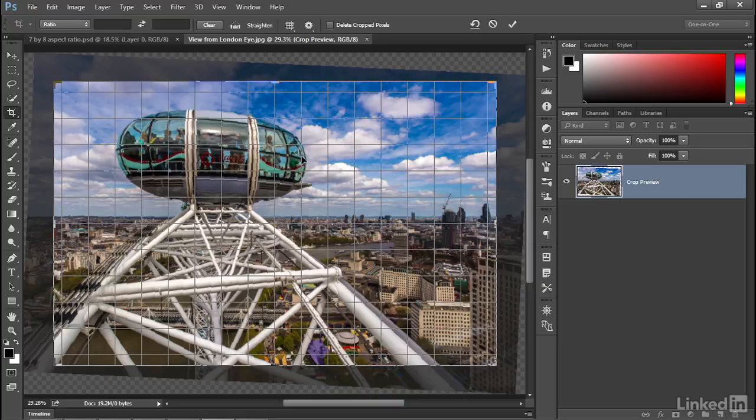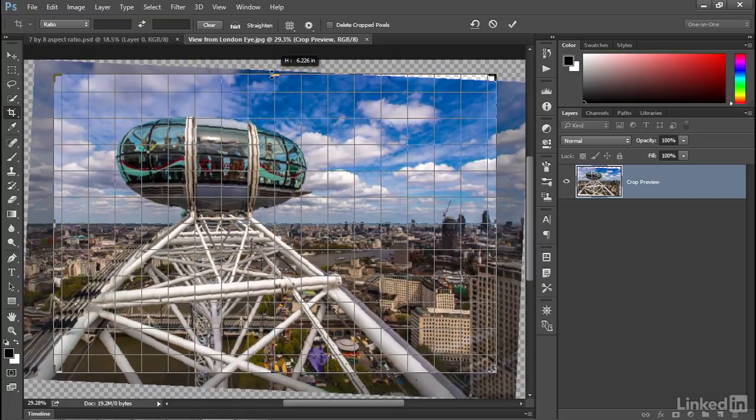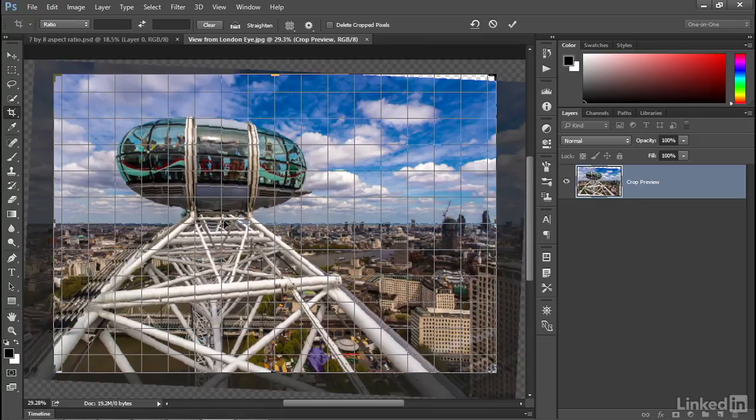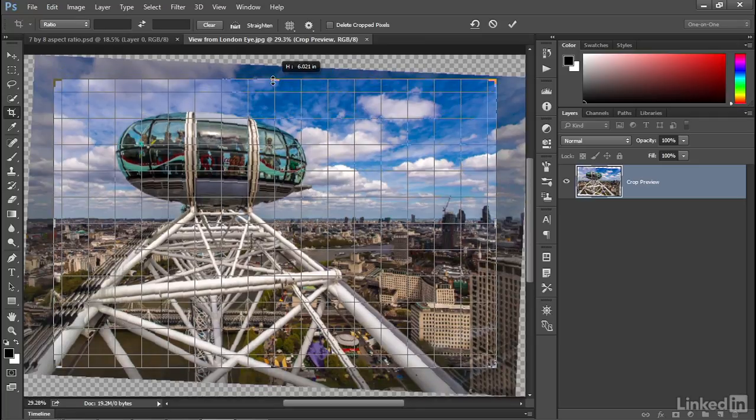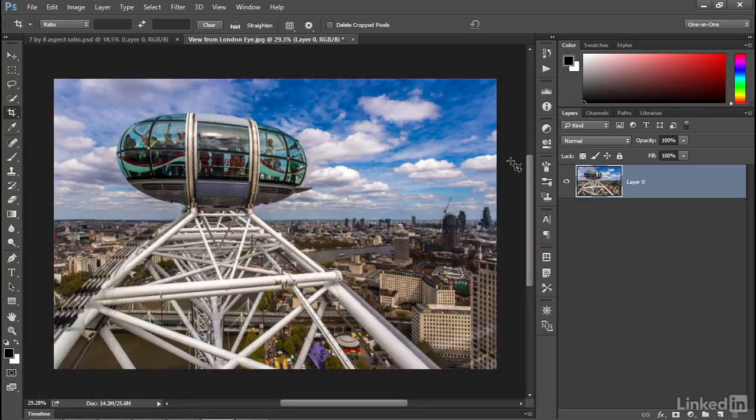And you'll see all of those lines like so. And then I can just drag the crop boundary up and make sure that one of the lines is exactly aligned with the horizon. And if I've gone too far, as I have, because I'm revealing some transparent pixels up here, I'll just drag this edge back down like so. And then when I like what I see, I'll press the Enter key or the Return key on the Mac in order to accept that change.